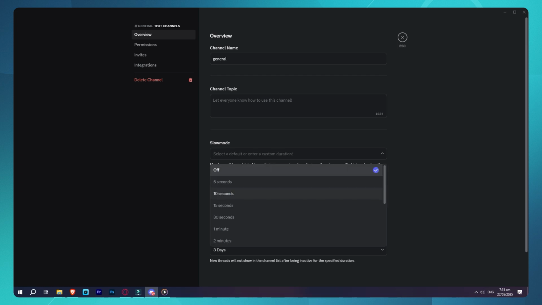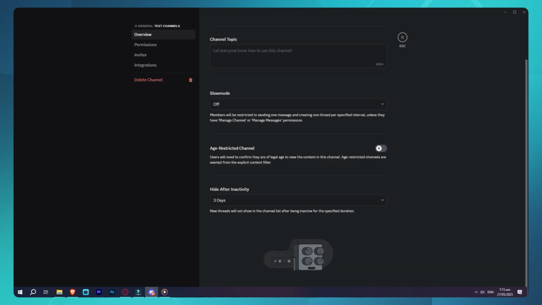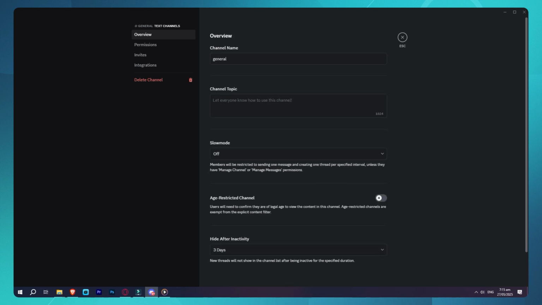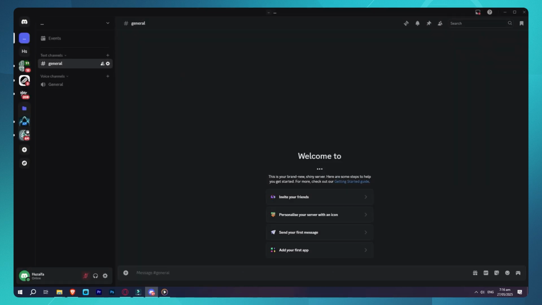To turn it off, all you need to do is drag the slider all the way to the left until it shows off. After adjusting the slider, scroll down and hit the Save Changes button. If you forget to save, your changes won't apply, so make sure you don't skip this part.